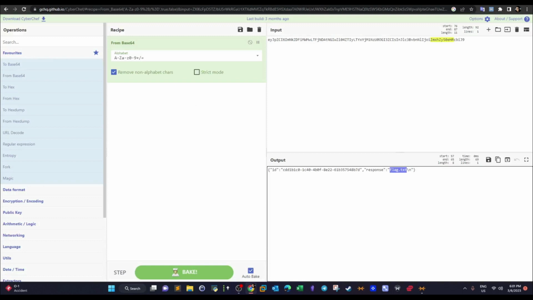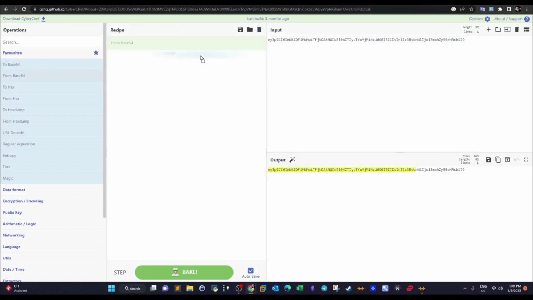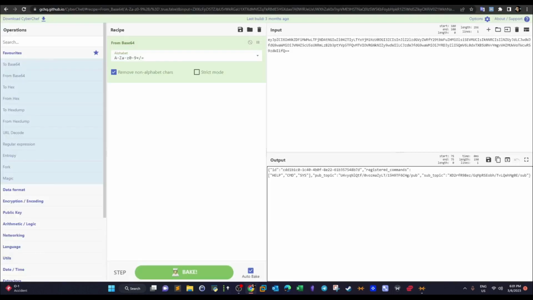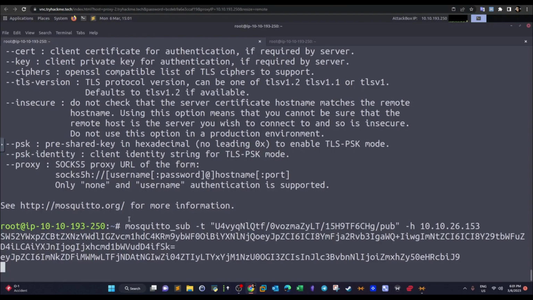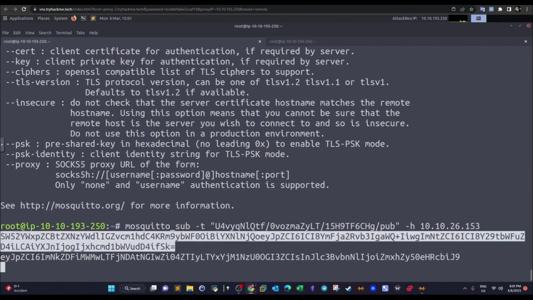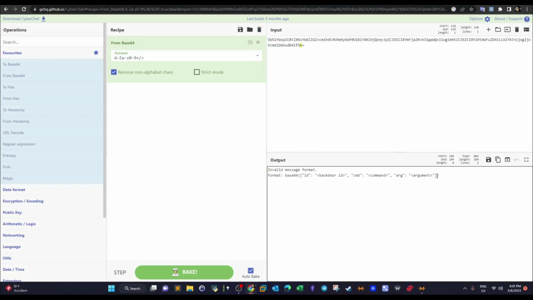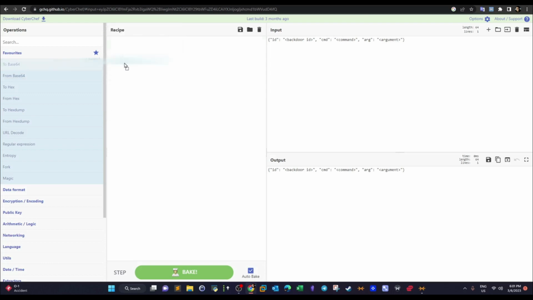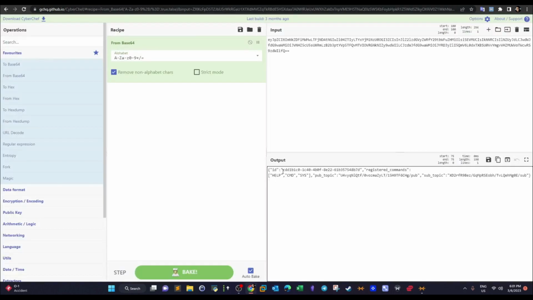So what's next? Next is to go back here, take this, delete this one, from base64. Yeah, we have to go back to the original one, which was here, and craft a new command. So from base64, okay, let's take this one more time. To base64, the ID is here. Where was the ID? Yeah, this is the ID.